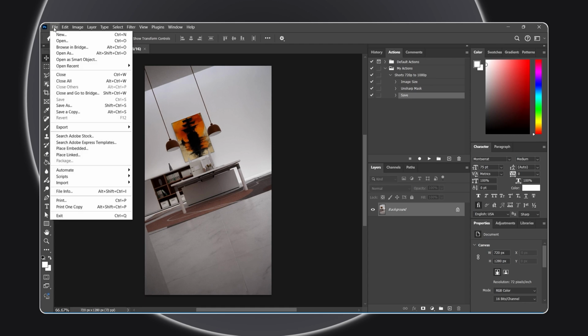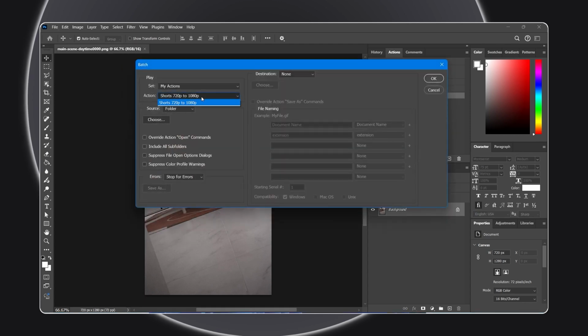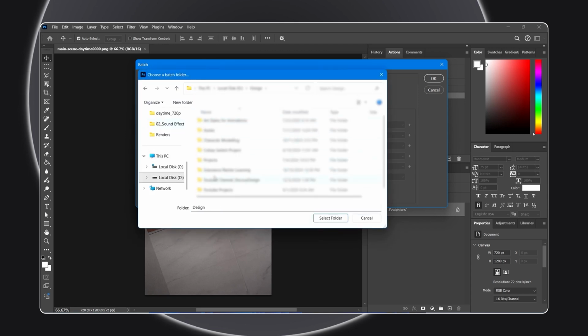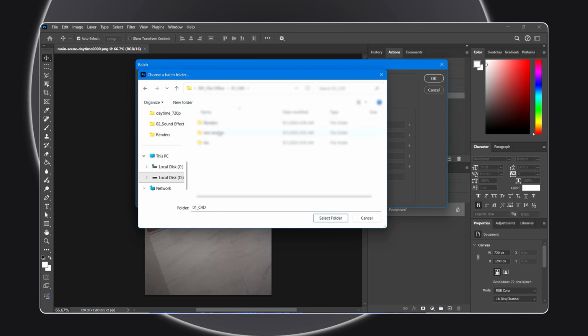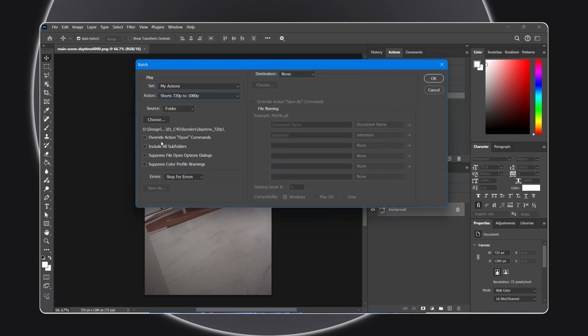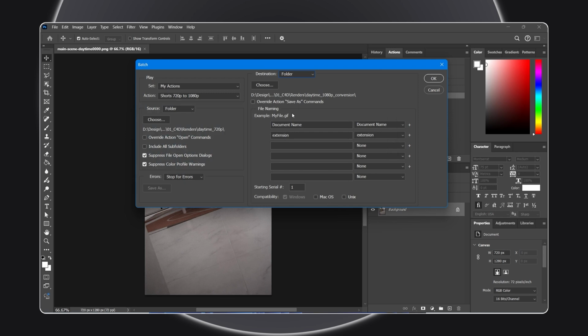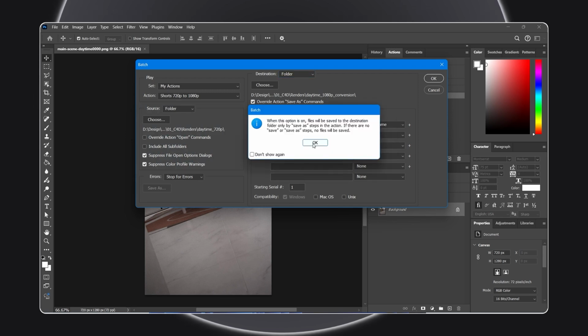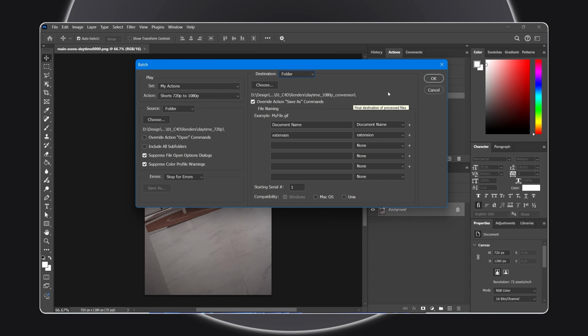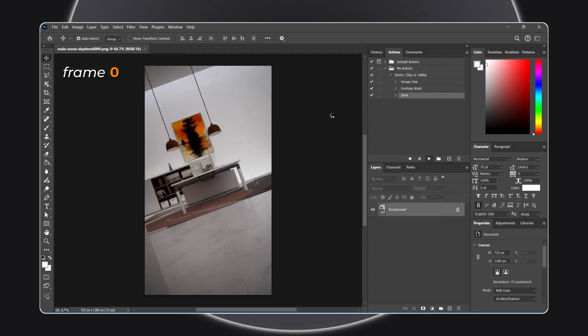The second way that I use AI upscaling is with my final render frames. I usually do my final renders in just over half the target resolution. For example, if my final render is supposed to have a resolution of 1920 by 1080 or full HD, then I'll do my render at 1280 by 720 or HD. I then use Photoshop to upscale all the render frames to the final resolution. This is done using a Photoshop action that I created that converts all the frames to the desired resolution as a batch. The action uses the Preserve Detail 2.0 feature of Photoshop, which is assisted by AI to do its upscaling, thus allowing it to preserve important details and textures.